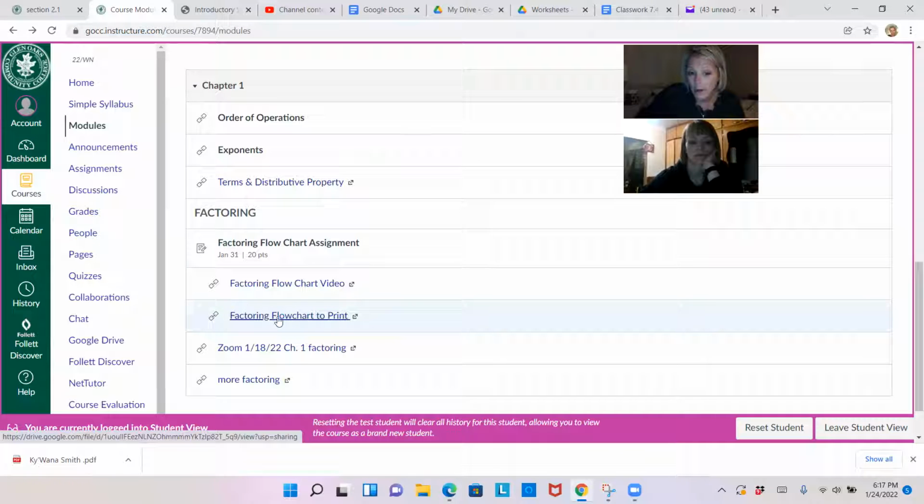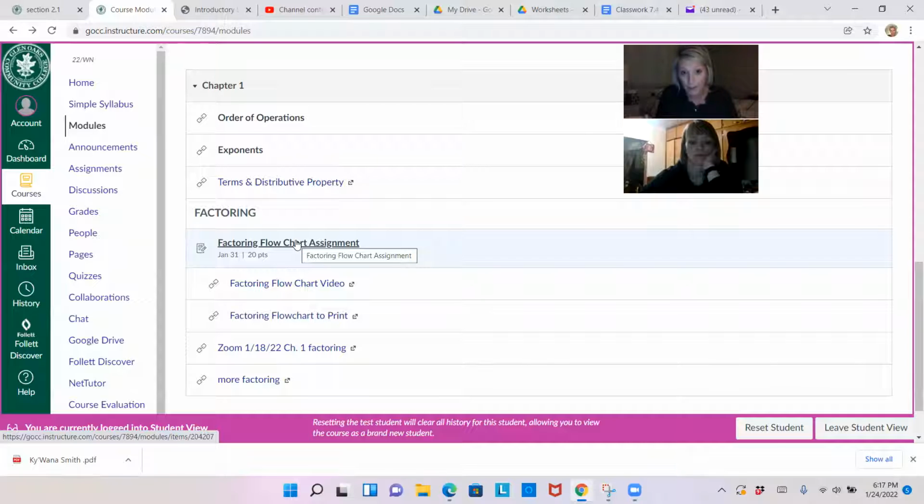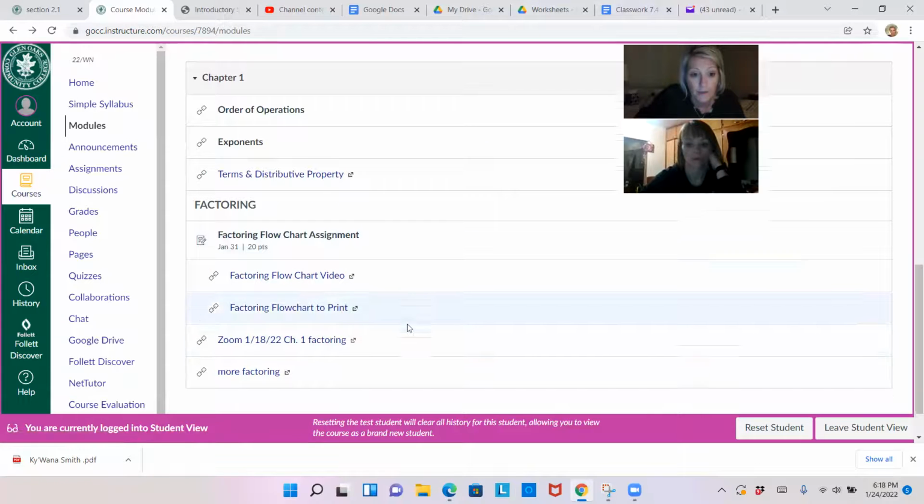If you want to print out your own factoring flowchart, which is awesome, I'm going to show it to everybody here in just a minute. And then there's a factoring flowchart assignment that I wanted everybody to do, showing me that you know how to use the factoring flowchart before you take that factoring quiz. So I'd like you to get that in. It's actually not due until the 31st, but I'd like you to get that done and turned in so that I know you know how to use the factoring flowchart and you can use it on your quiz. That's the idea, is that you're gaining some understanding there.